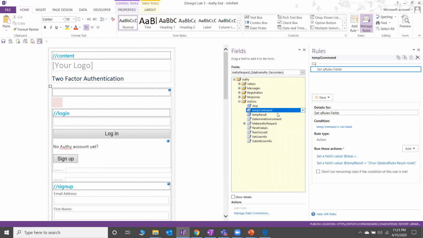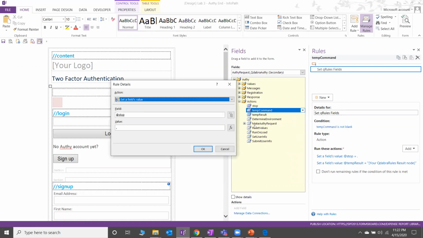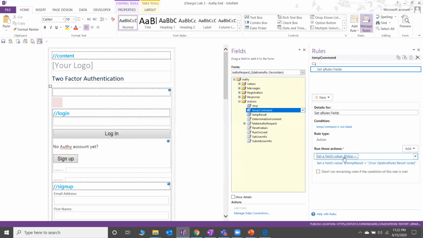So we're just using placeholder fields to set the QRules commands. But when you inject your XTP into your forms, you need to repoint that to the actual QRules command. So for the field here, I click the first action.